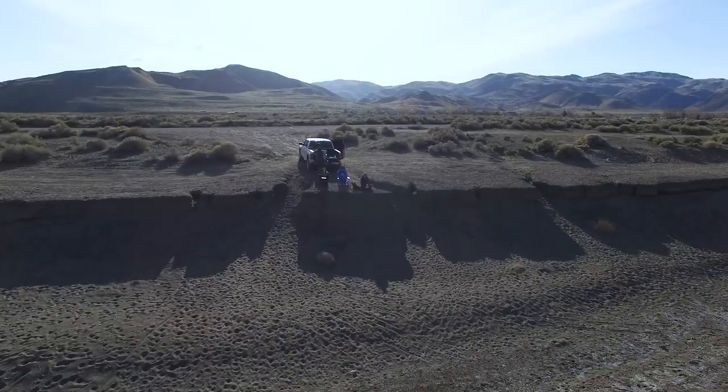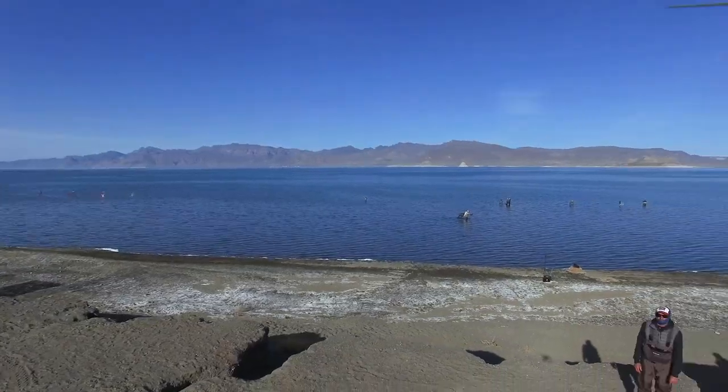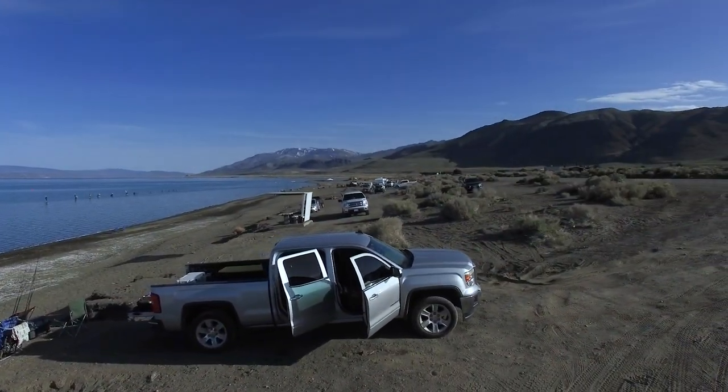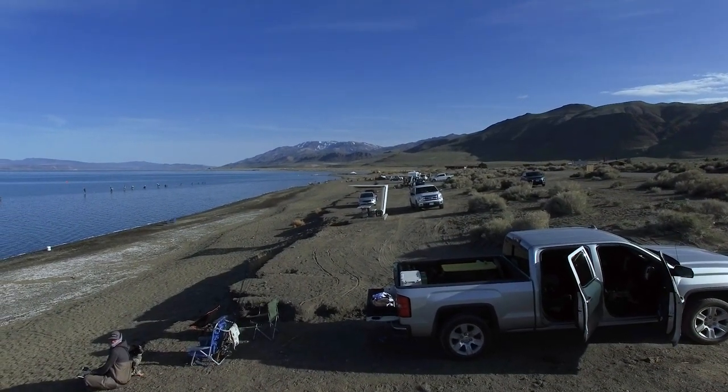This is pretty awesome. You can go park your trucks, chill out, hang out, make a day out of it. And that's what everybody does. We just got done with some breakfast. And there's probably about a dozen guys just kind of posted up on this point. And this is the spinning area. So most of these guys are all casting spinners and spoons, crankbaits, all kinds of funky stuff. So they're still biting.